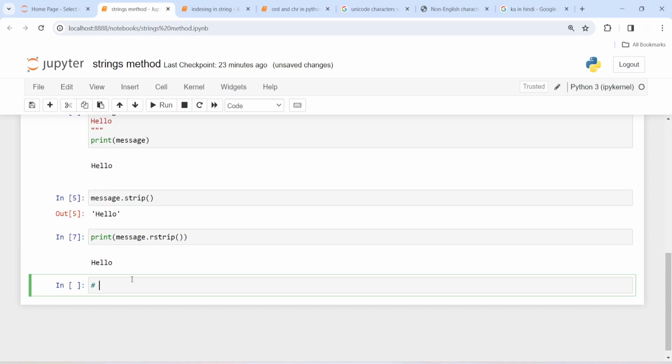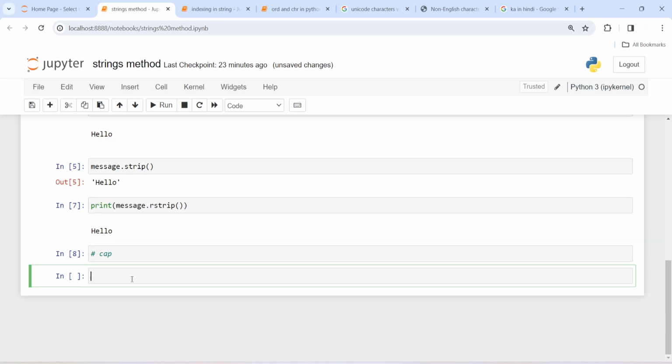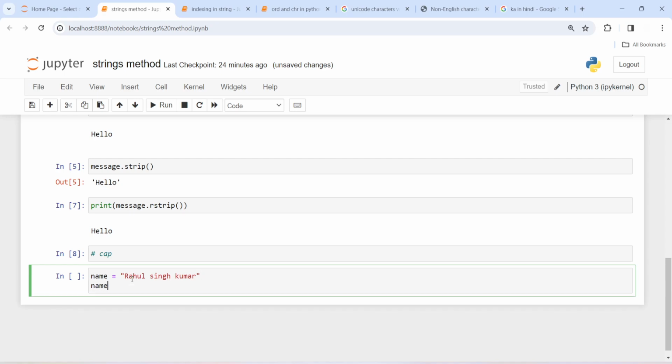So the second string method we will discuss is capitalize. How to use it? Like this is name, and name is Rahul Singh Kumar. So how to use capitalize? Just use capitalize. What will it return?